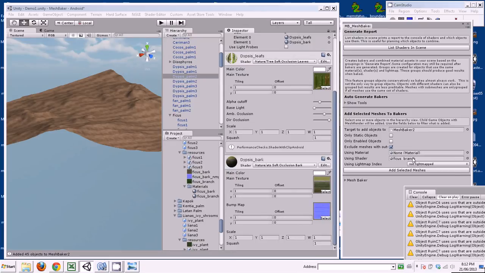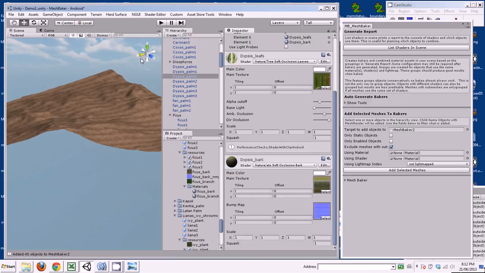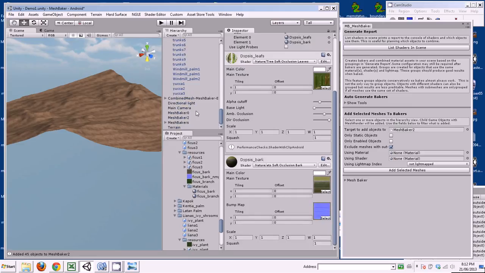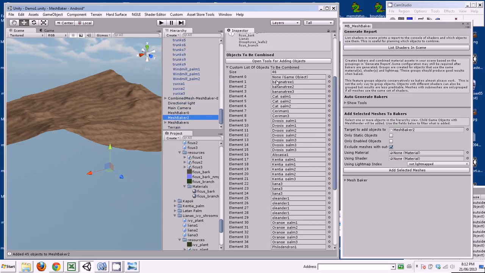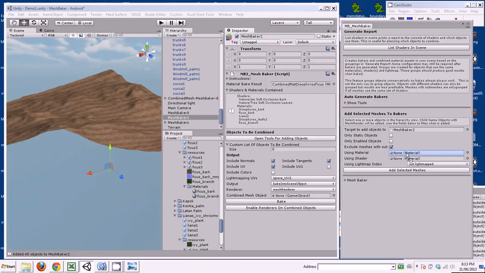I dragged it to the wrong slot. So let's clear that. None. Go back to my mesh baker and set this back to 0. And then go get my thickest material again. This time drag it to the material slot, not to the shader slot, and add selected meshes.